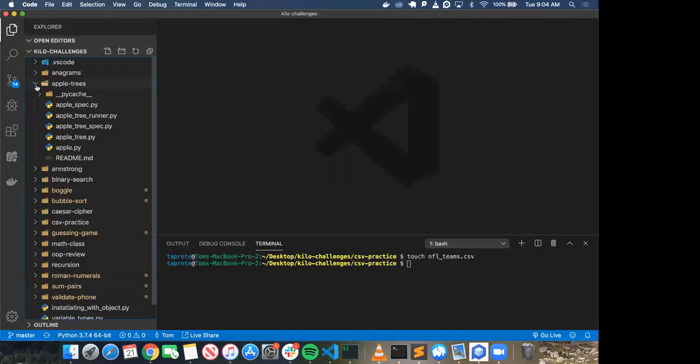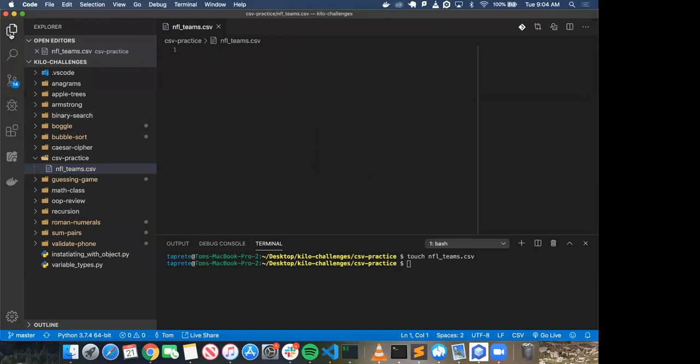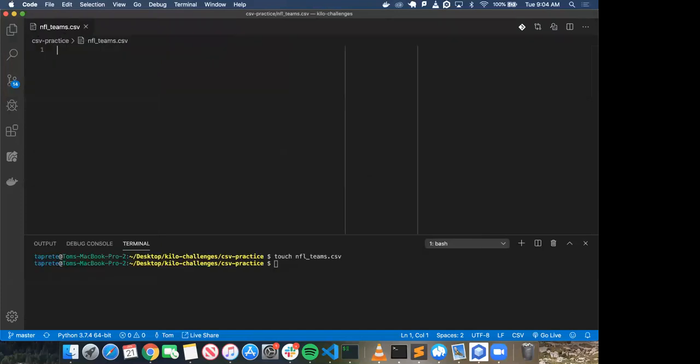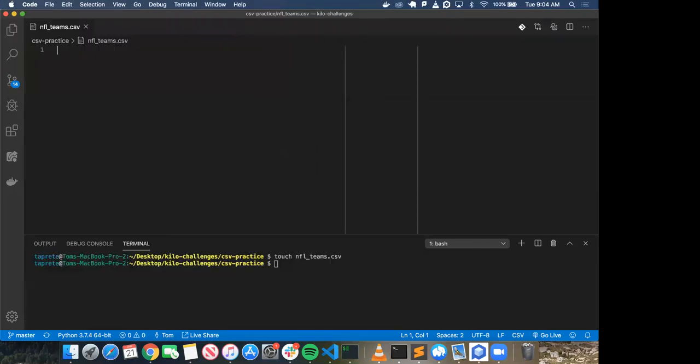Now I'm going to open up... where's csv-practice? All right, I've got nfl-teams. Notice how the file looks different than Python and README. It's denoted by this icon. It's like, oh, it's an actual CSV file. So let's bring up.